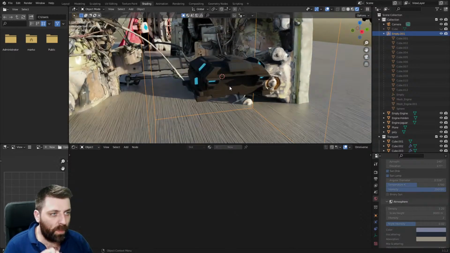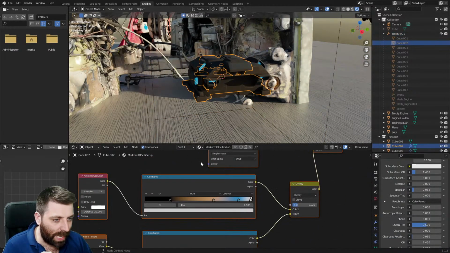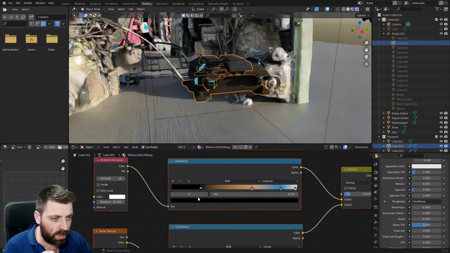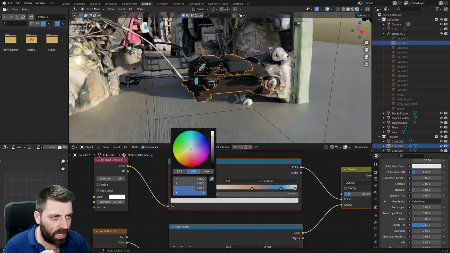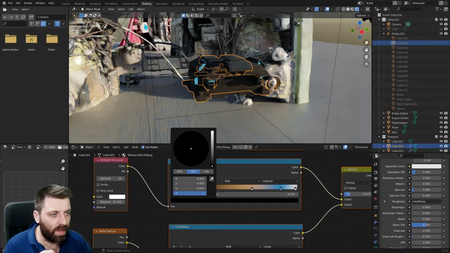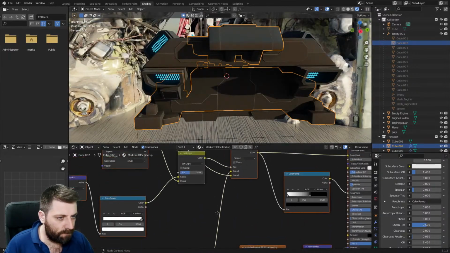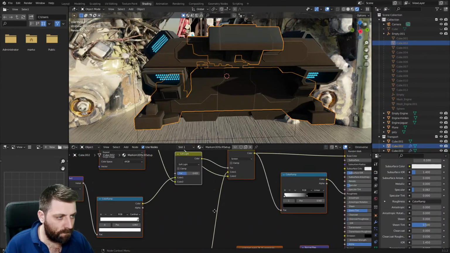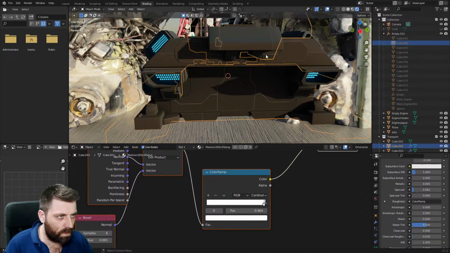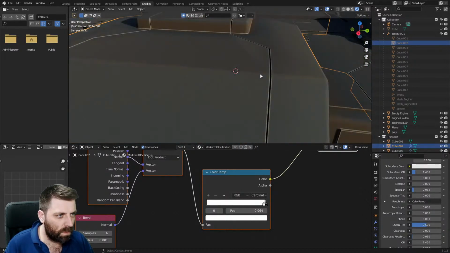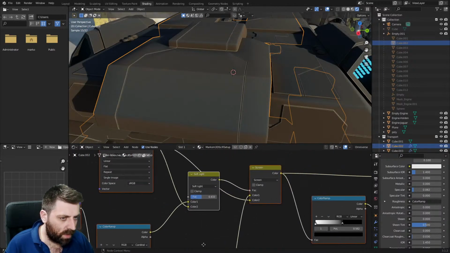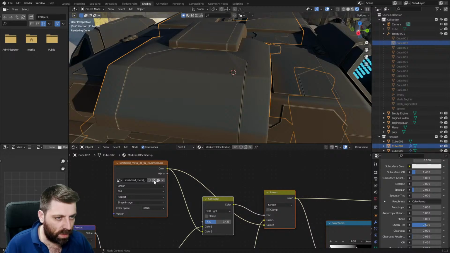I think the color of this ship is a little bit too dark. If I change that, I believe this is the ambient occlusion. What is giving it that speckled color? Is that this one?